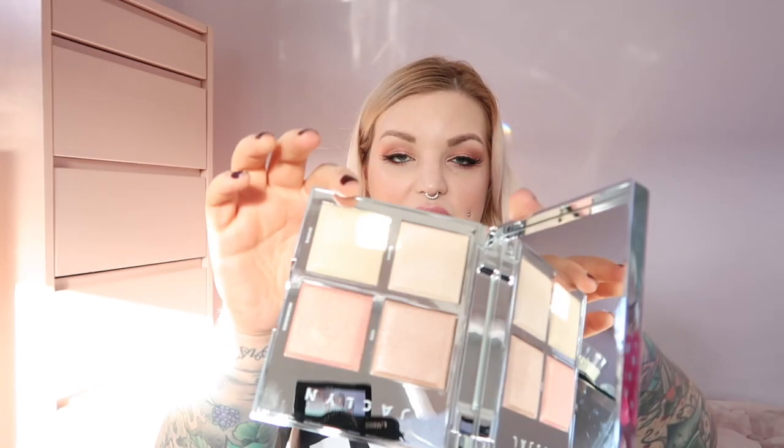I should have brought them for filming this video, but I've just washed them so they're in my kitchen drying. So the brushes are also really, really good. This is amazing. The highlight on my cheekbones is from this palette. I mixed two of the shades. I mixed Gleam and Sparks, so these two super light colours here.